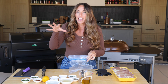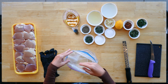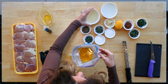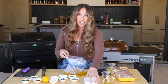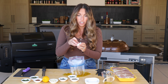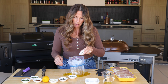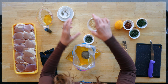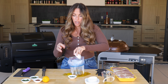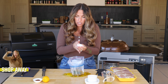It does have a good handful of ingredients. So again, work once, eat all week. We're gonna start with a healthy amount of olive oil. We've got some white wine and some white wine vinegar, and that'll take care of our liquids. Then we go in with some salt, a little bit of sugar to balance out a lot of the savory we have going on in there, black pepper, loads of fresh minced garlic, and then the herbs. I've got rosemary, thyme, oregano, and fresh flat leaf Italian parsley.